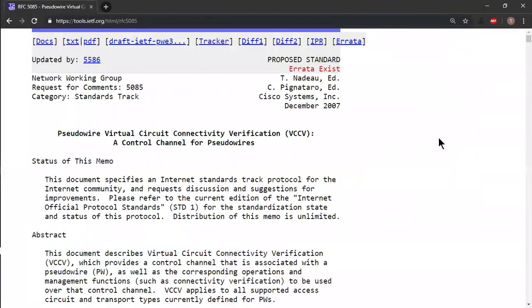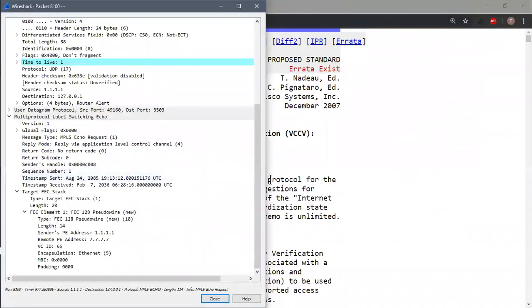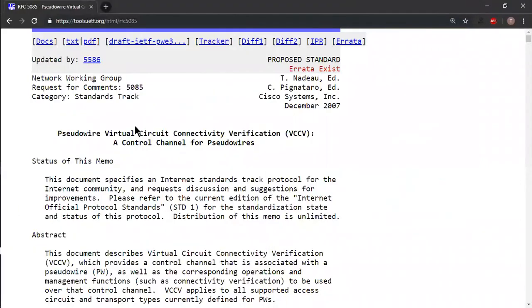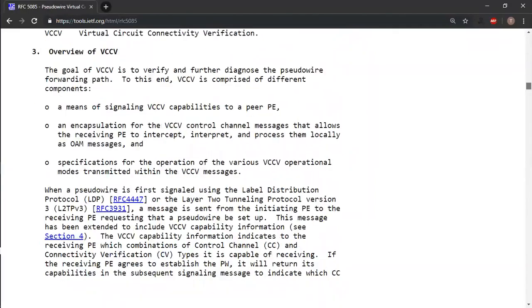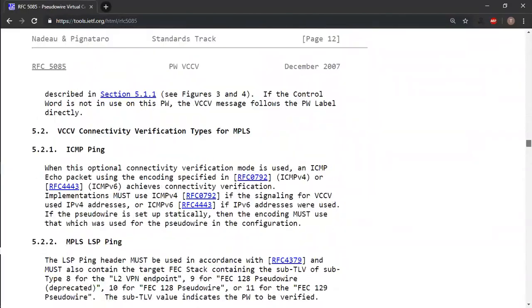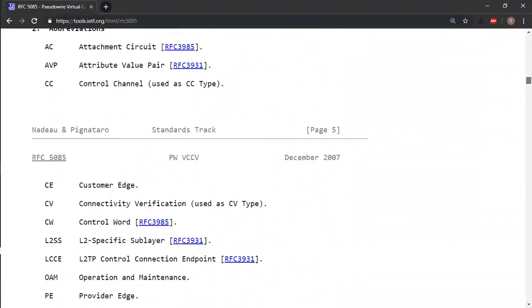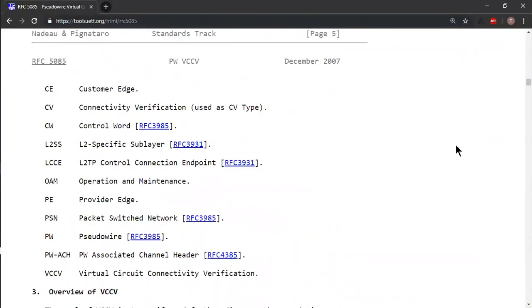All right, so pseudowire virtual circuit connectivity verification, a control channel for pseudowires. So this is all part of RFC 5085, updated by RFC 5586. I would encourage you to read this thoroughly. Looks like I've looked at this in the past, but I still don't have a thorough understanding of exactly how it works.